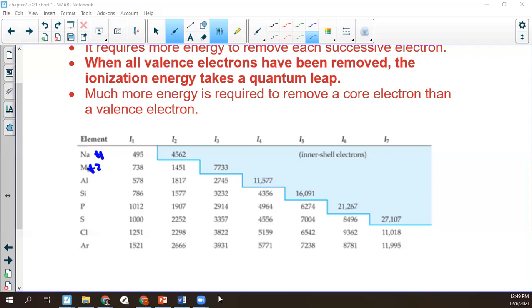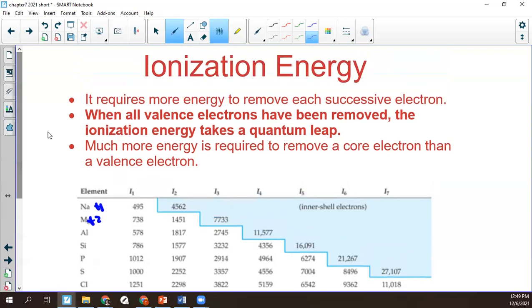Okay, here we go. They're all on here. Okay. This one, it takes more because the atom's becoming more positive as you remove an electron. Next, when you've taken all of them, it takes a quantum leap. And that's a poor use of words, but it's one that they use. It means it goes up a ton. Now, it's weird because in chemistry, quantum means small, but whatever. It means you went from 495 to 4,000. That's a big difference. All right. And that's because more energy is required to remove a core electron than a valence electron.